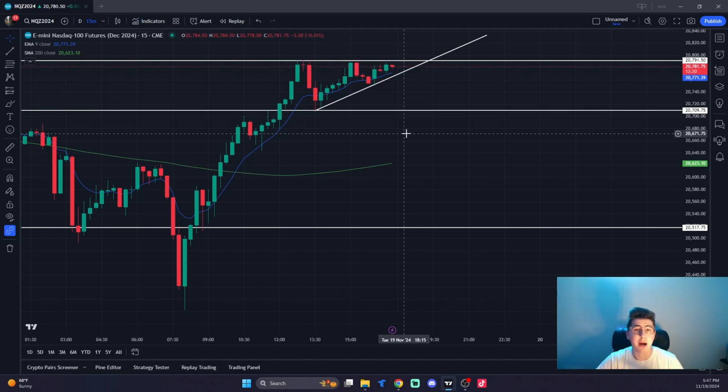Now we have to figure out how much we want to risk per trade, and how much we want to make per trade. Well, I always risk between 1 to 4 or 1 to 5 R, which means if I risk $100, I want to make $500. If I risk $200, I want to make X amount of money, okay?